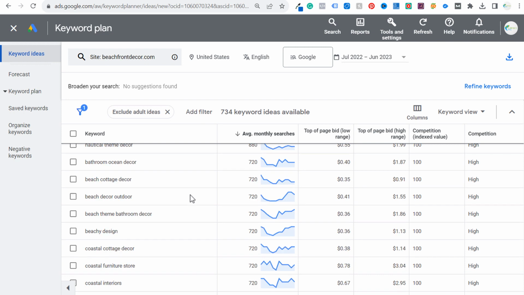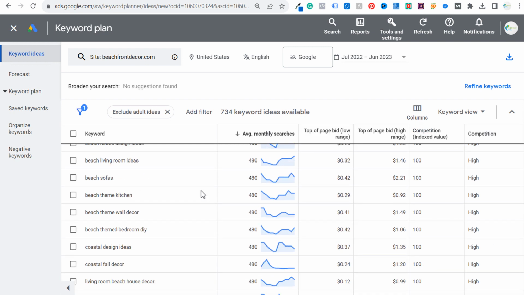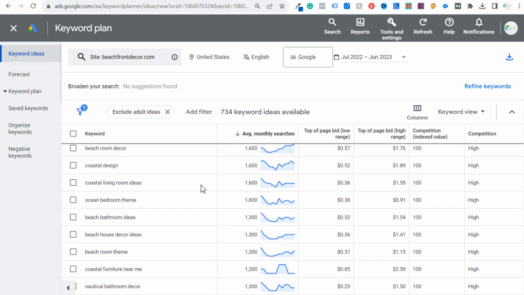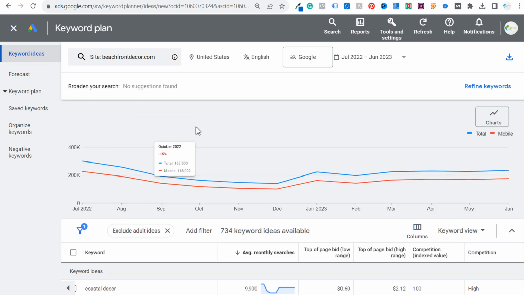And you can see here, this gives us a lot of keywords with a lot of search volume as well, at least specific for my site. My website doesn't have the most search volume here. So get some type of idea of some different keywords that we can target here, learn more about seasonality. There's a lot of reasons to use the Google Keyword Planner when you create your Google Ads campaigns.